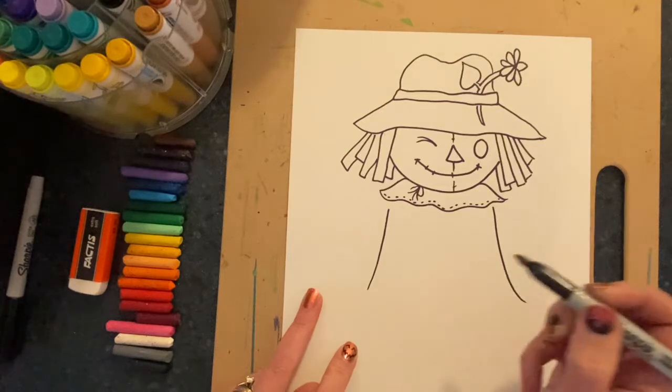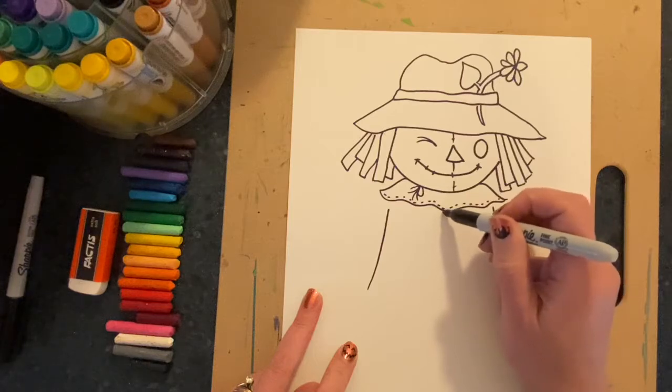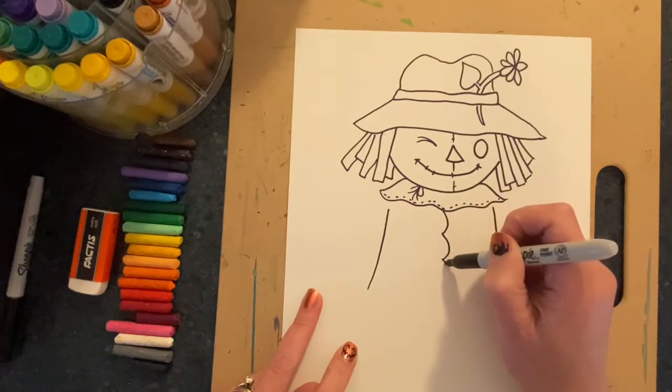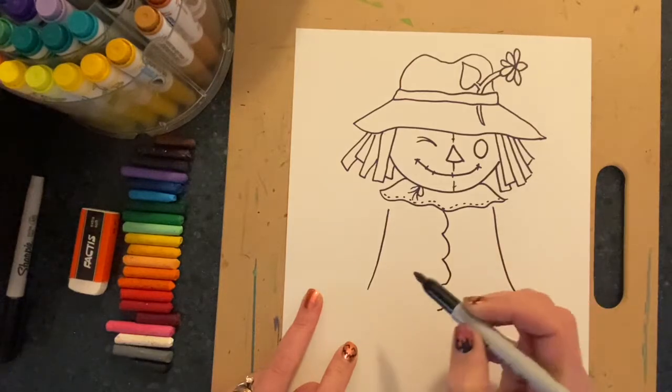And then I'm going to draw in the middle. This is called a scalloped line. It's a curved line that comes to a point.